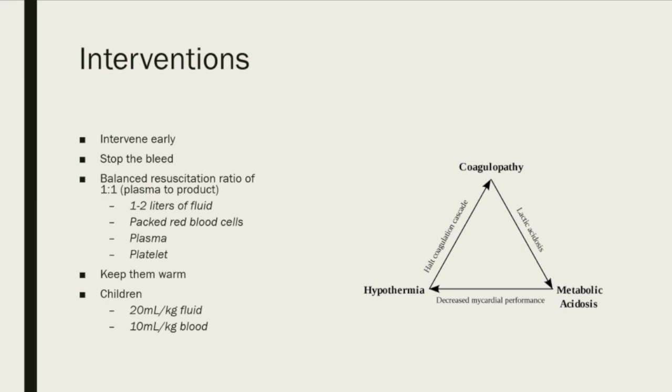We want to keep our patients warm because we get worried about the trauma triad of death, which you can see on the side of your screen there. Hypothermia impairs thrombin production and platelet function, so it impairs their ability to stop the bleed themselves. Acidosis also impairs thrombin production, and then coagulopathy results in the depletion of clotting factors through hemodilution and the impaired ability to produce clotting factors, so we're basically rendering them unable to stop the bleed themselves if they get into this way. So we want to be mindful that we keep this patient warm in order to really give them the best chance at outcome.